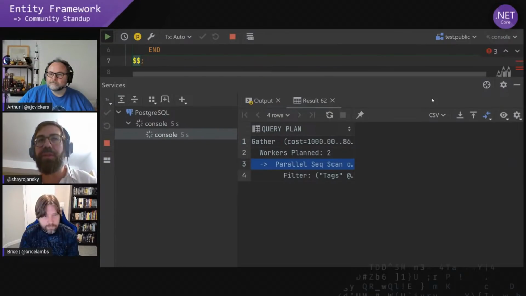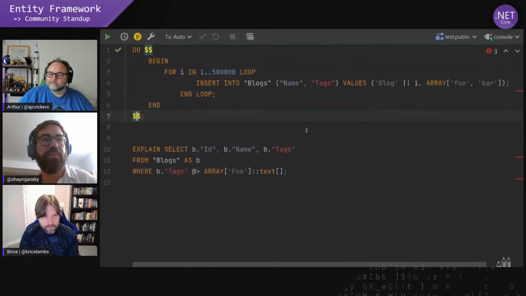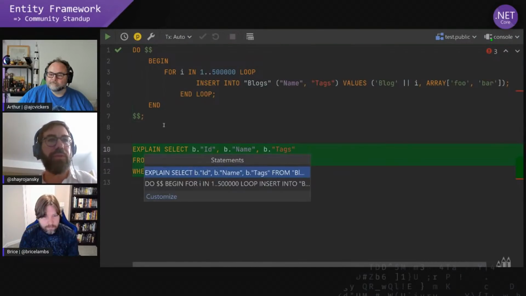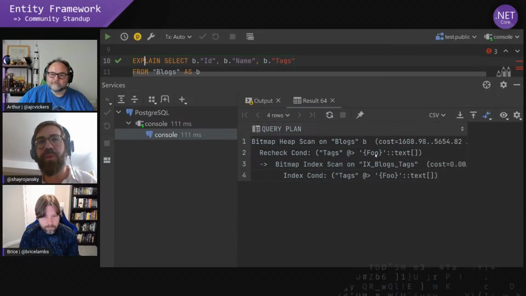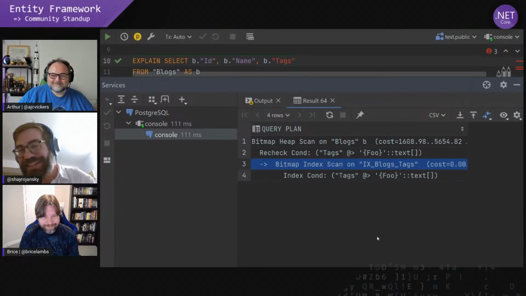So I'm building a different kind of index now, which hopefully is going to be able to support this query that we're running here. And now we finally have a very different query. Now we have an index scan as opposed to a sequential scan. Yay. To summarize, just to make sure people understand, we've stored an array into a column now, which is a very, very weird thing. And we've also created an index which supports containment queries into that thing.